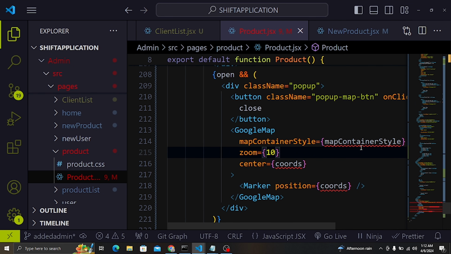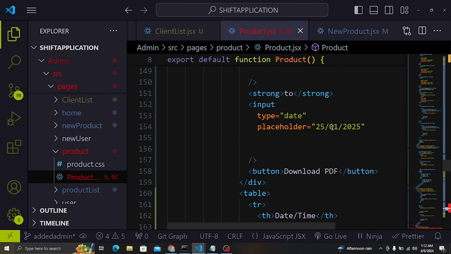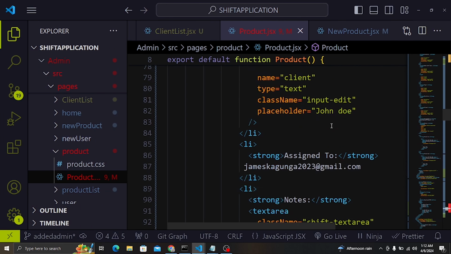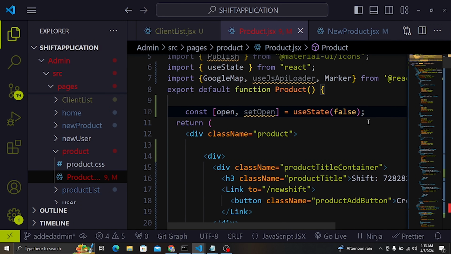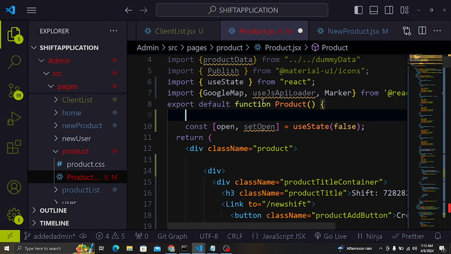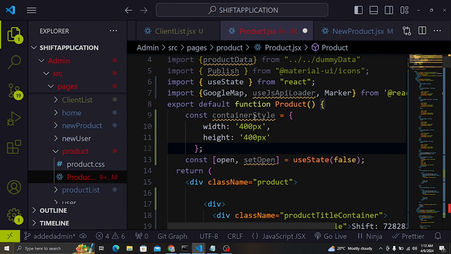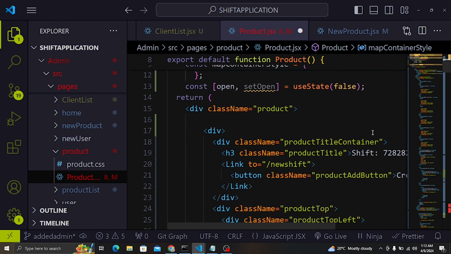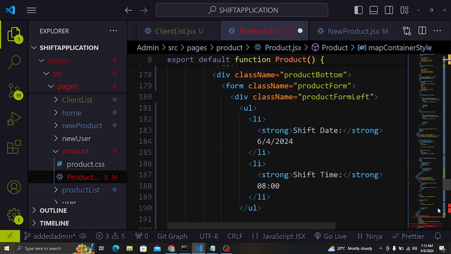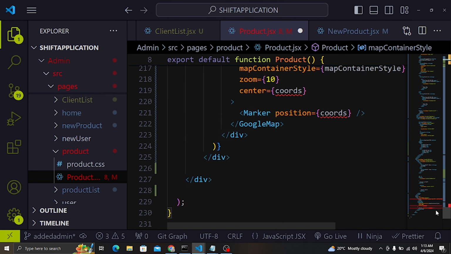It is here, they are calling it map container style. So I'm going to come up here in my application, and I'm going to add this somewhere here, like that. But now it will be mapContainerStyle, like that. I think this is the way that they have called it. Yes. So if I also scroll down, you see that yeah, it is this one here.